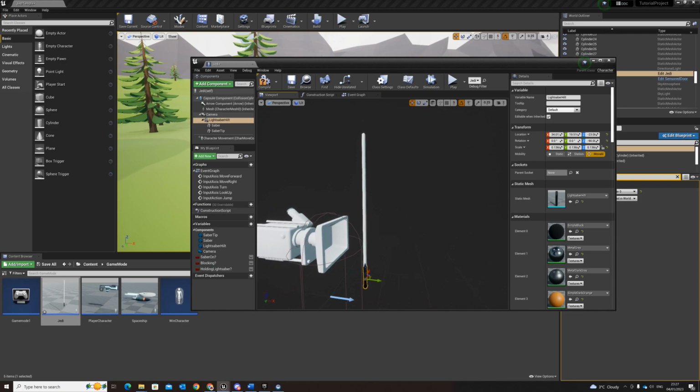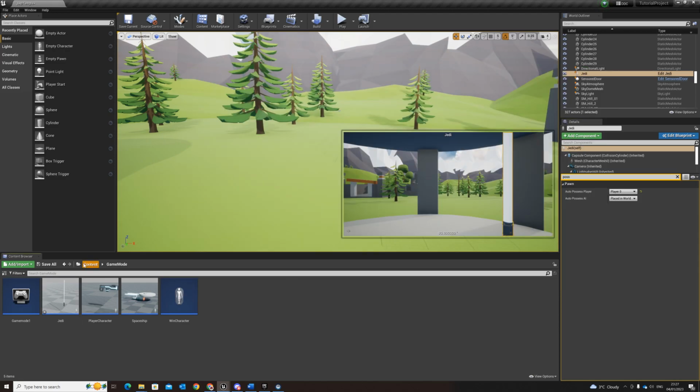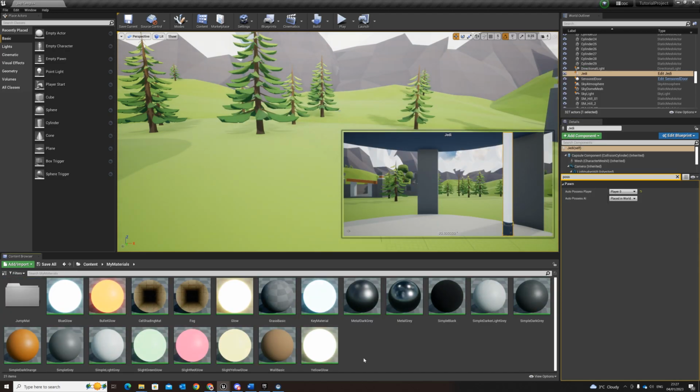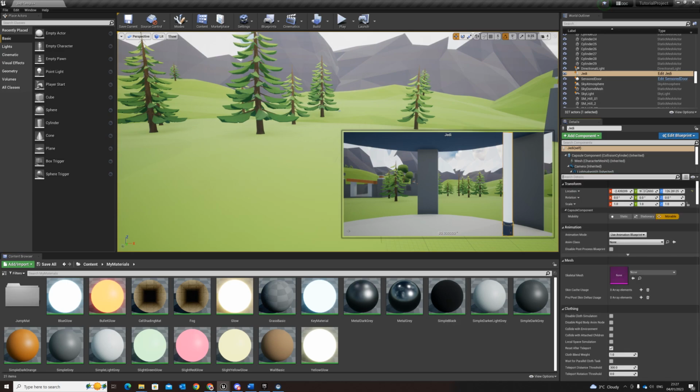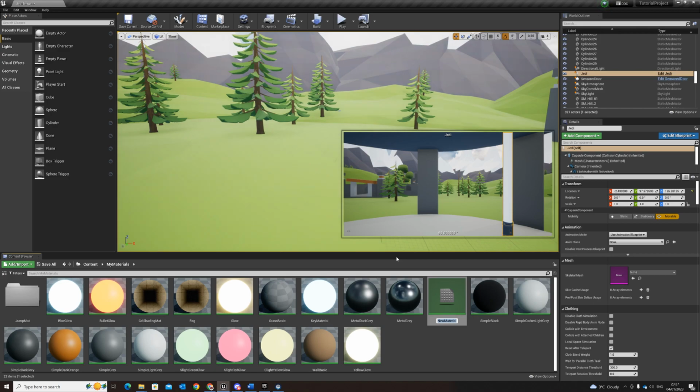Okay, so I've got the saber part of it. I just need to quickly make material for it. Let's compile that and close it down. So over to my materials folder. I've got a couple of materials in here. Some from the previous tutorial, some which I've also been using. But I think I want an orange lightsaber texture. So I'm going to right click material, and I'm going to call it Saber Glow.